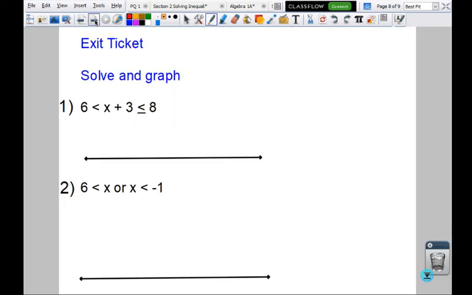Alright, so actually, I changed my mind. We're going to start on the homework. I want to give you guys time for homework on this. So no exit ticket. Skip the exit ticket. I already logged in and everything. I'll put your homework on the board here in just a second. It will also be on Google Classroom in a second.